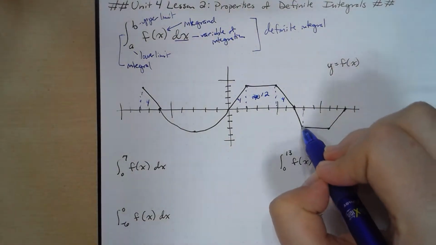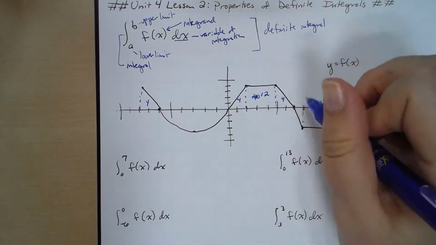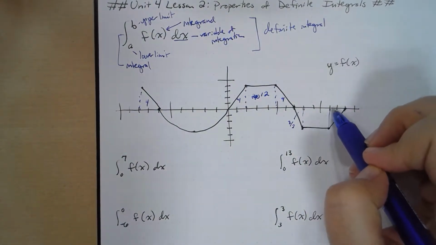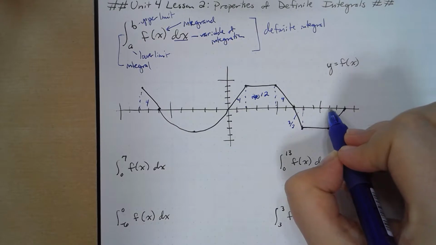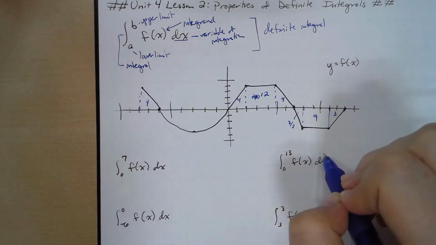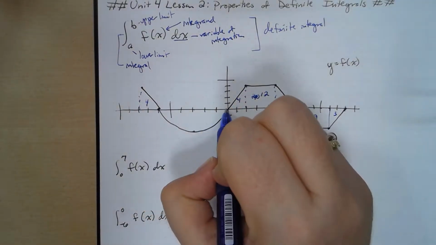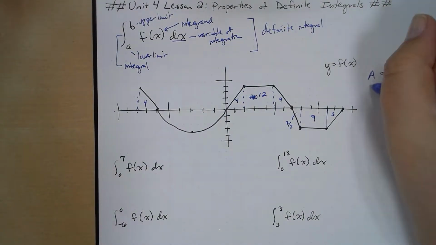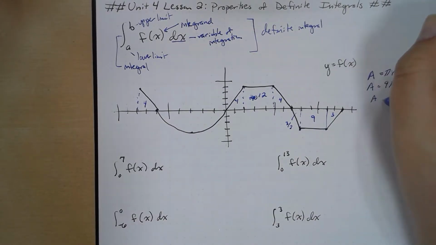Here, this is over by 3, I believe, yep. So 3 times 1, this is 3 halves. This is going to be 2 times 3 is 6, divided by 2 is 3. This is 1, 2, 3 times 3 is 9. And then this here, we have a circle with a radius of 3. The area of a circle, you might remember, is pi r squared. So our area is going to be equal to 9 pi, but because that's just half of a circle, the area of the semicircle is equal to 9 halves pi.